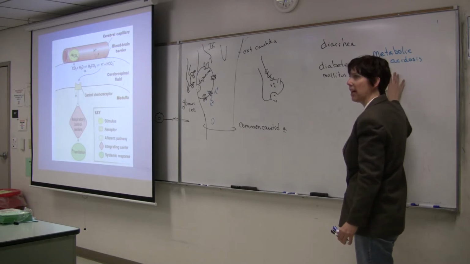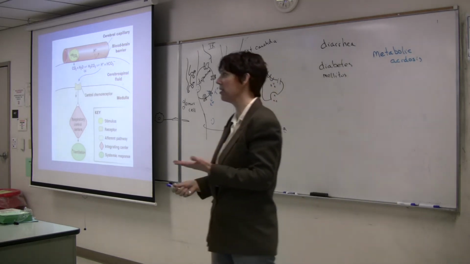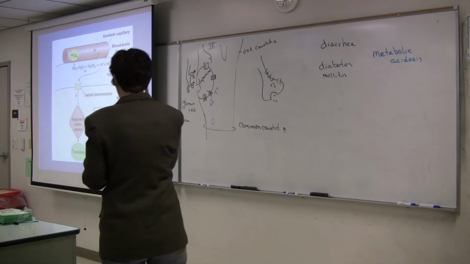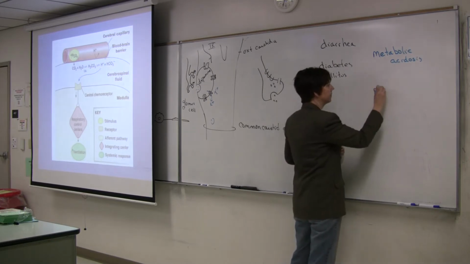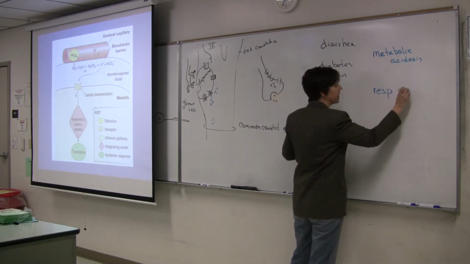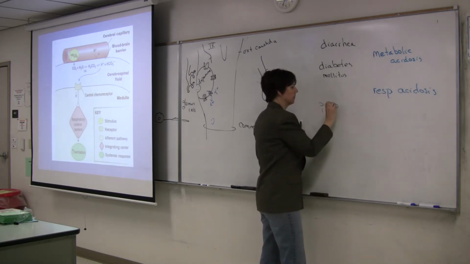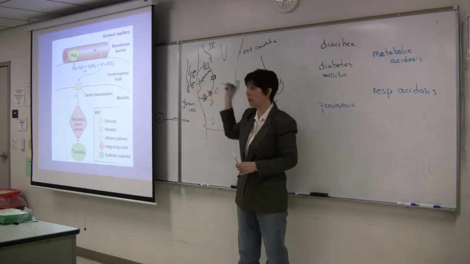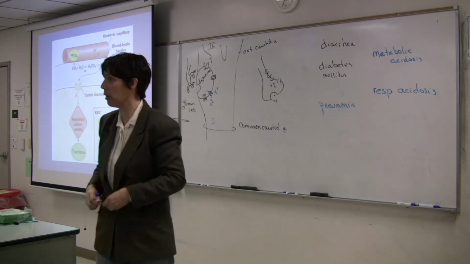Okay? So when we talk about acid-base balance, we'll look at that relationship and how the respiratory system can function to help buffer the body's pH. Okay? Now, if we do have a respiratory acidosis, due, say, to that previous condition we talked about earlier with pneumonia, we're going to have elevated CO2. Okay, so that will be detected by both peripheral and central chemoreceptors. And our respiratory rate will go up as well.